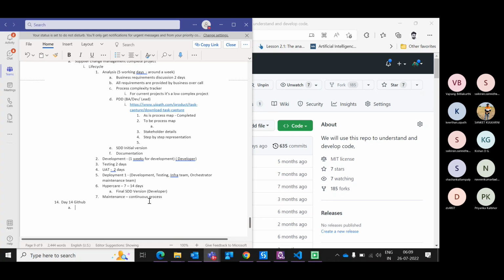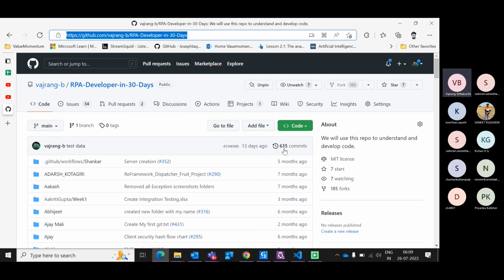GitHub repo URL. Okay. So if you have seen, last teams have committed, have done 635 commits in total, like all the teams. Okay. So let's see how many you can take, and our GitHub. I am not sure how many RPA GitHubs have this many forks, but our GitHub has around 185 forks. Like 185 people are contributing day in and day out to our GitHub.